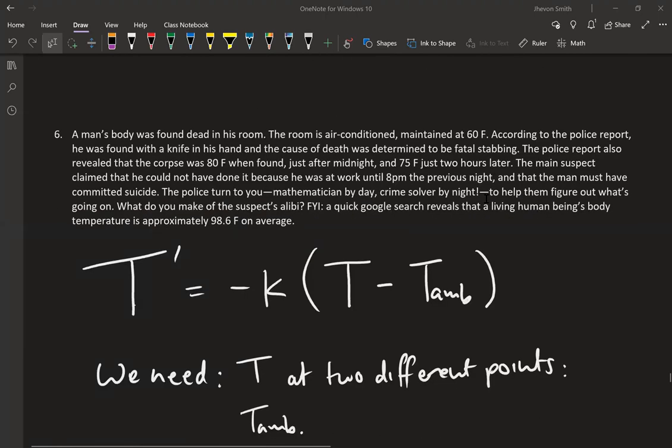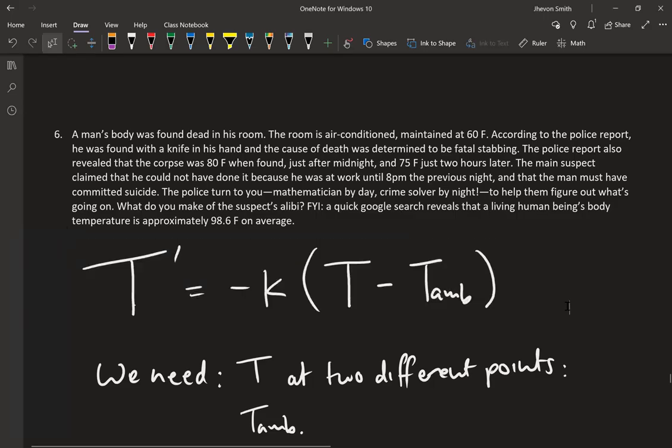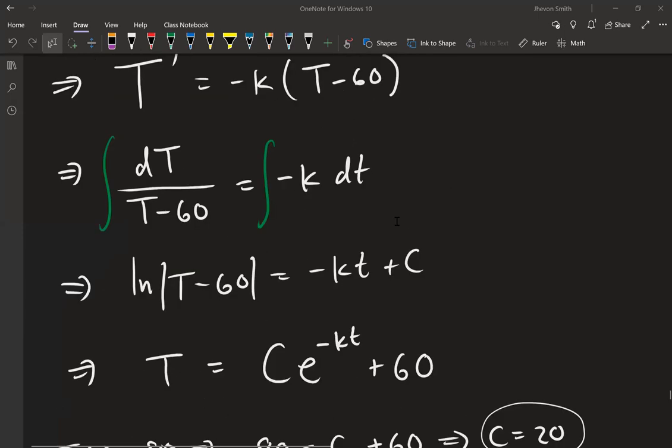pretty much when the time of death was. You can use a differential equation to figure that out. And again, not a complicated differential equation. A first order separable differential equation can help you out with that. This is Newton's cooling law. It's a very important law, and it helps us to talk about the rate of change of temperature. And yes, that is cool, Kevin. So that was the last example I wanted to give you here for this section.